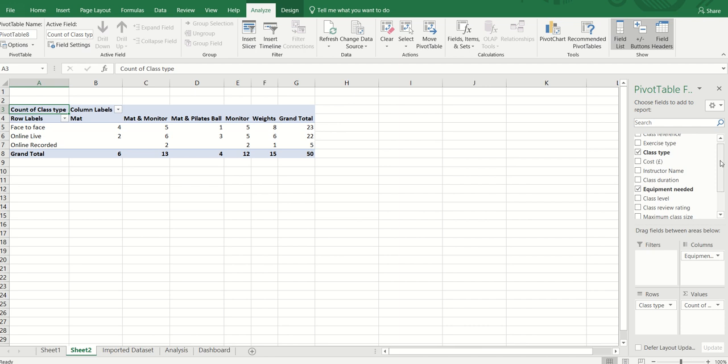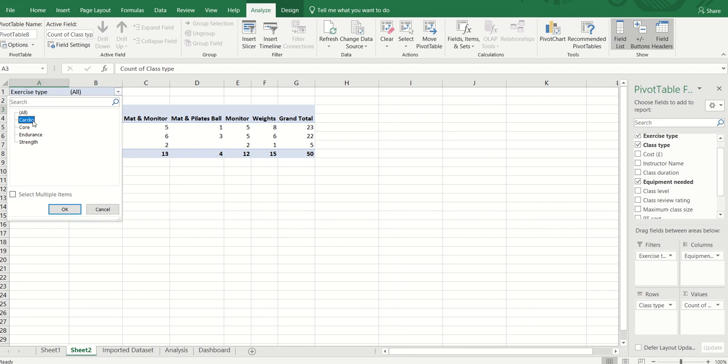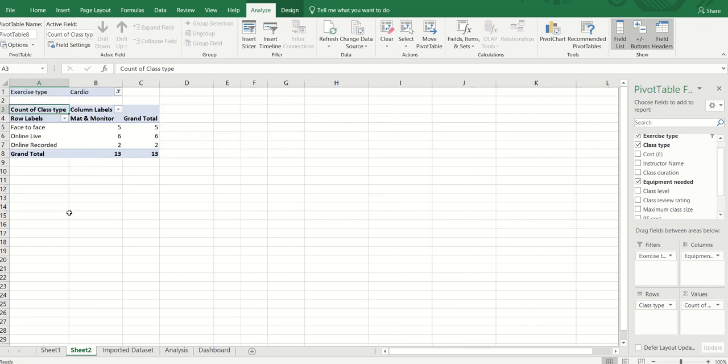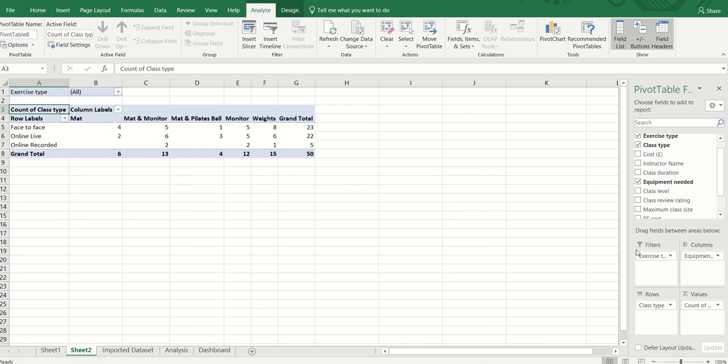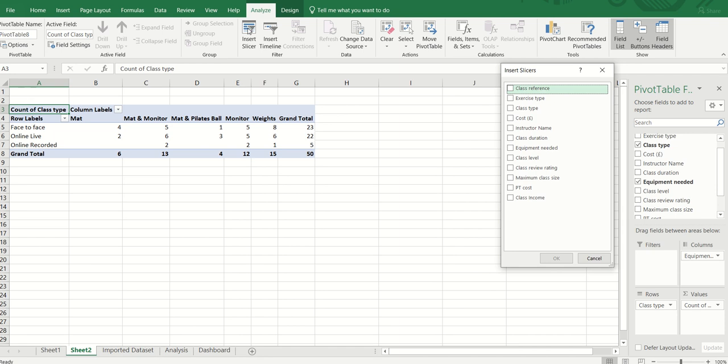And if you wanted to, you could even put a filter in so it filters by exercise type. So you can choose it again, just like we did before. So you can see if you do cardio, you can see which ones you need for each one. Another thing that you could add in is what's called a slicer. So I'm going to take the filter out, and what you could do is analyse the data by using a slicer. If we go to insert slicer, we could put a slicer in here for exercise type.